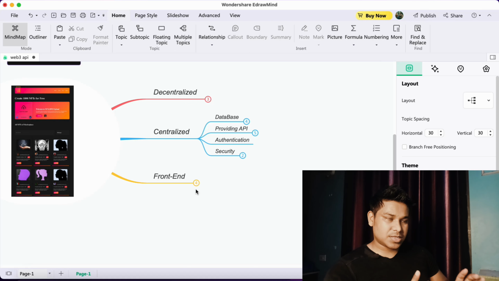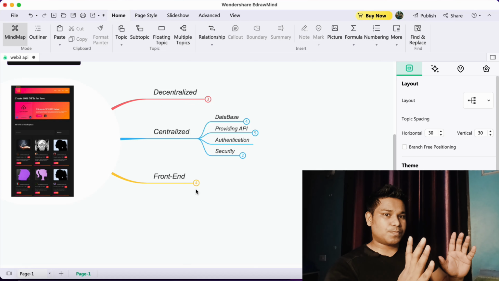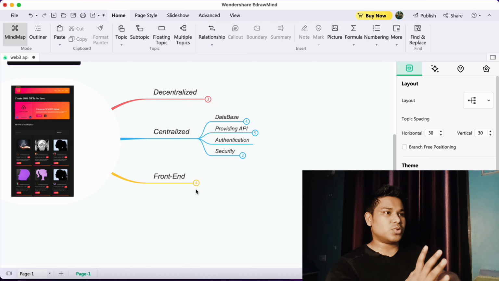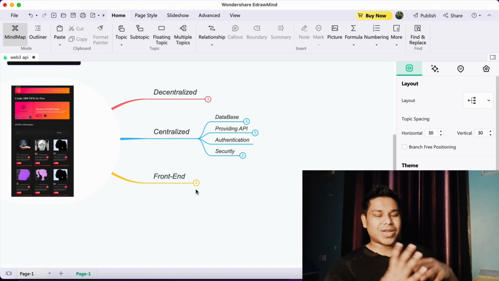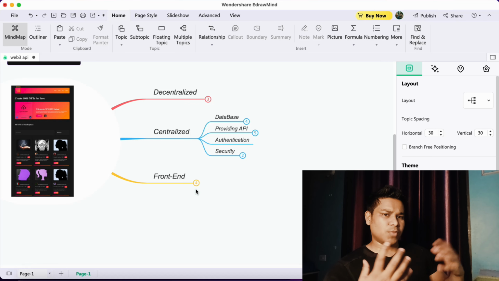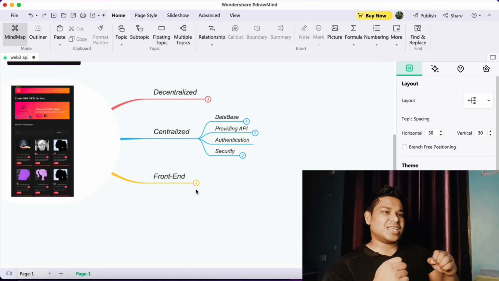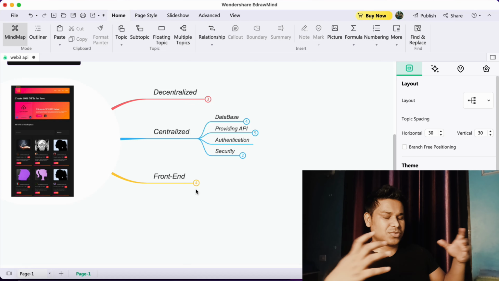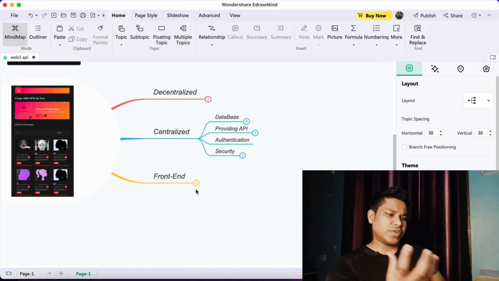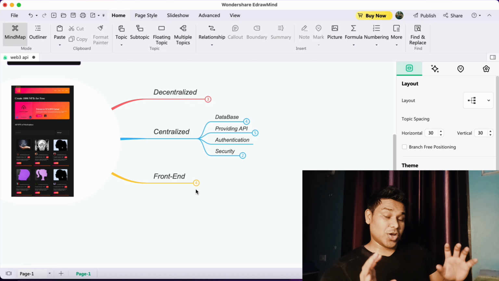So the problem is, we are building a dApp which allows them to upload any type of document. Right now in this, we are focusing only on images, but you can literally upload any type of document on the blockchain. That's very easy. So we are focusing on the NFT, and they can upload and make an API request, and they can get it into any platform. So that's the main core feature we are building. I hope you will enjoy it a lot. So that's the architecture which I have designed.